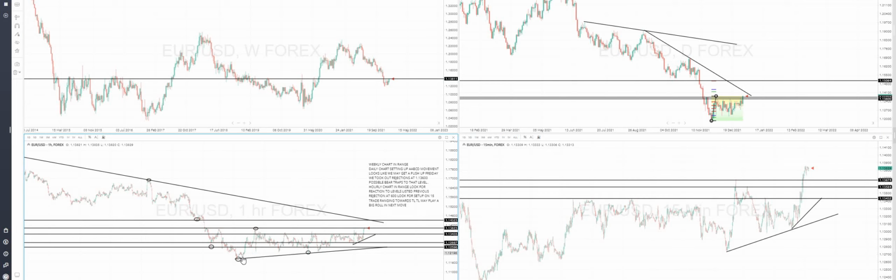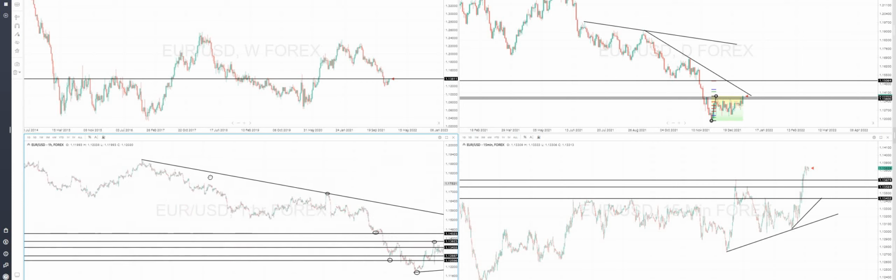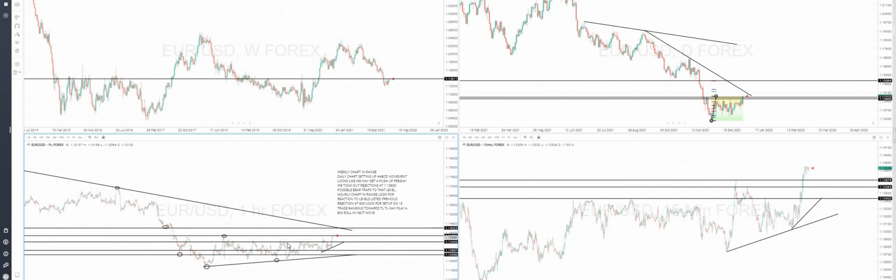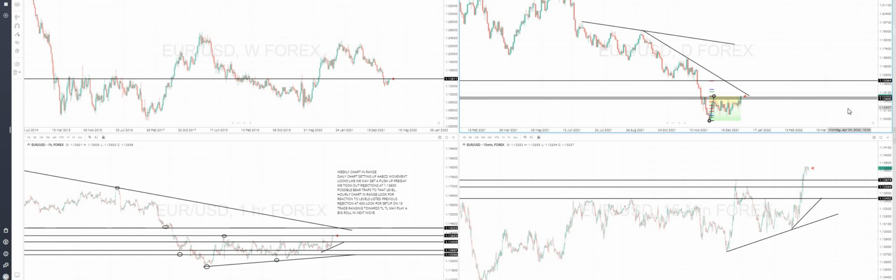But like I did say, we are in this range, so there is a possibility that we do continue to range. One thing that I do notice is I think we do want to come up to this trend line right here. That's probably why we are ranging, because it wants to approach that trend line over there, right? So like I said, we are sort of starting to form that ABCD-like pattern. We took out that rejection. Maybe look for possible bear traps to this 1.13600 key support, so we might get our next push up.